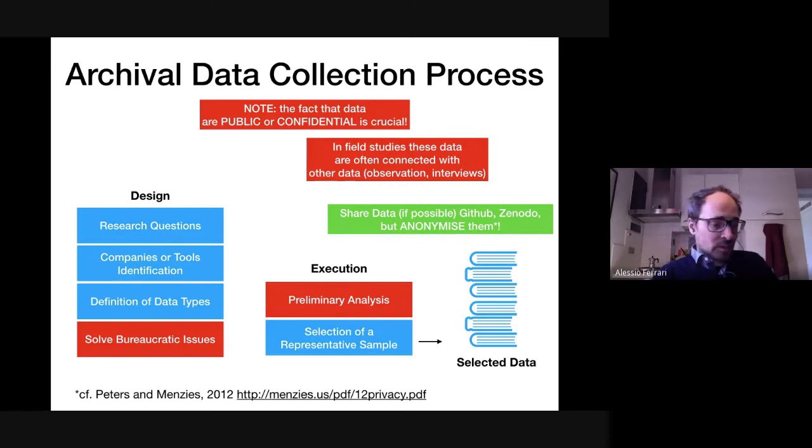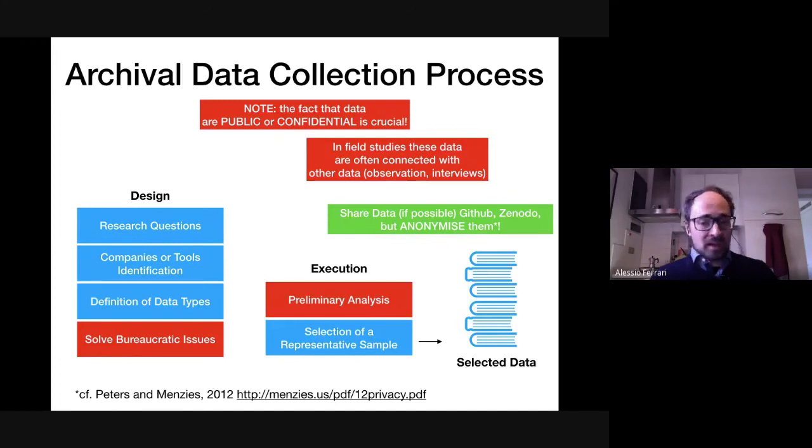If you are dealing with open source data, in general, the bureaucratic issues are more limited. But if you are dealing with a company and you want to publish the data, you may need afterwards to anonymize them. And you need to make sure, even more than for observational studies, that you can publish, for example, examples, excerpts, and fragments of the documents in your actual study. So this is quite key also at this stage, to solve all the bureaucratic issues.